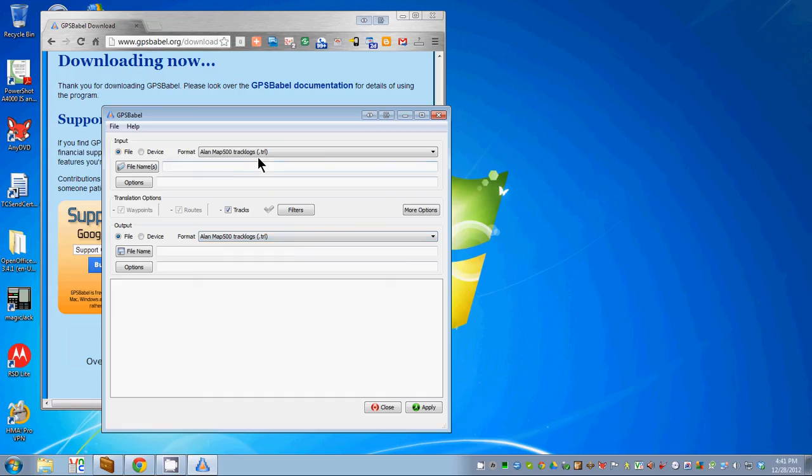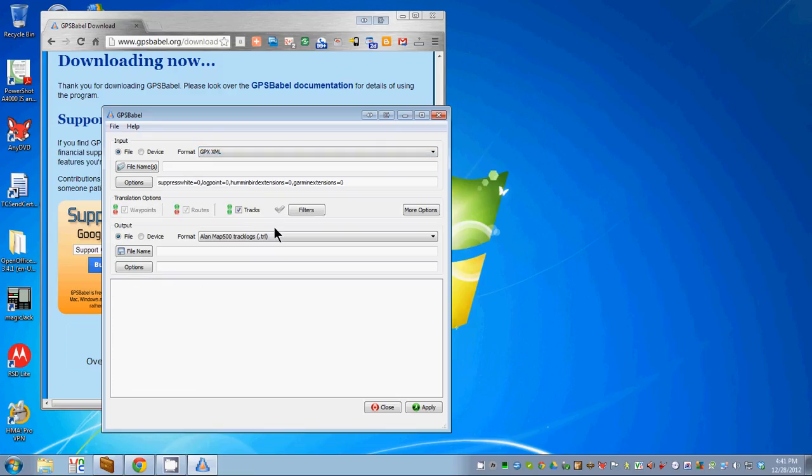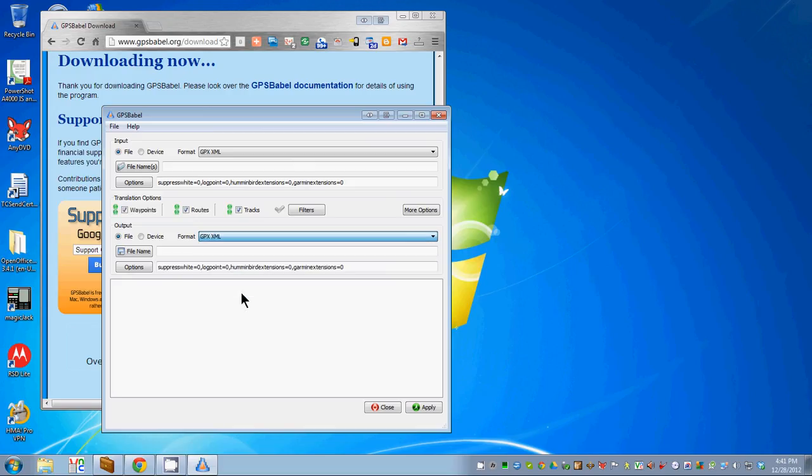Okay. In later videos where we learn how to use GPSbabel, you'll see that you have to sort through this alphabetically sorted list to GPS XML. You want to change them both to GPS XML, and it turns out that once you do, the software will remember. So the next time it comes up, I don't change any of these other options. I don't know 100% what they are, but they all seem to work. So we're going to close GPSbabel, and this will conclude how to download and install GPSbabel.